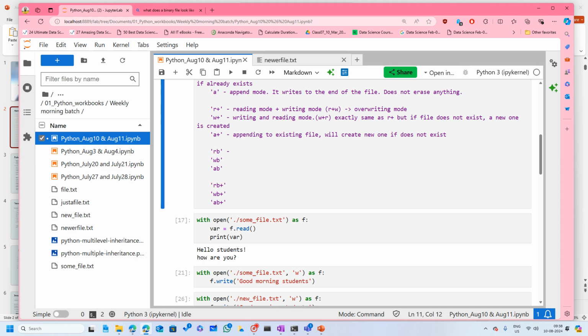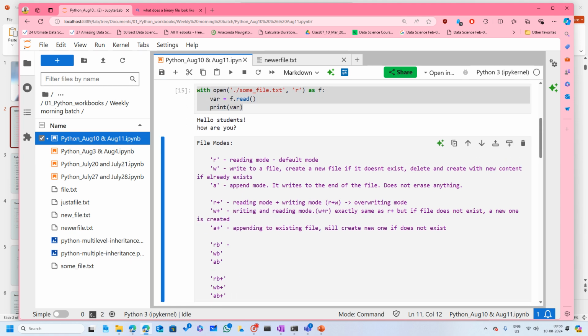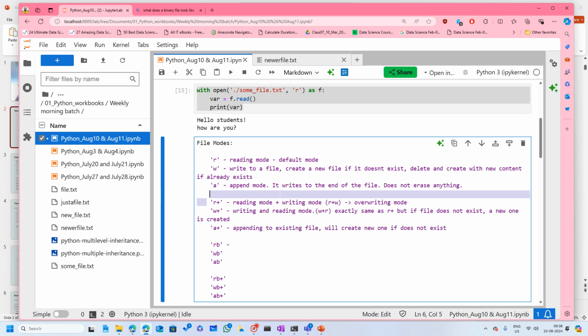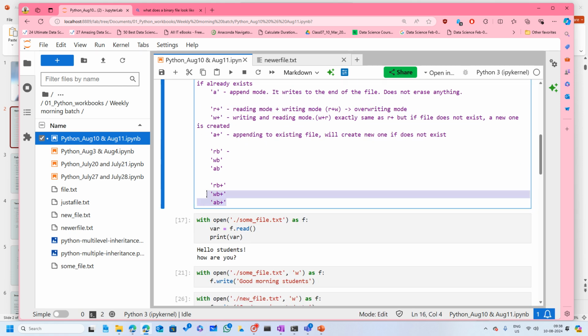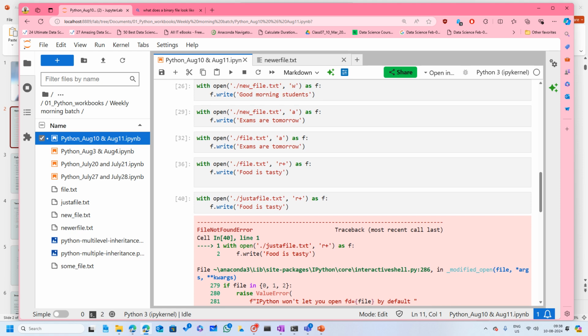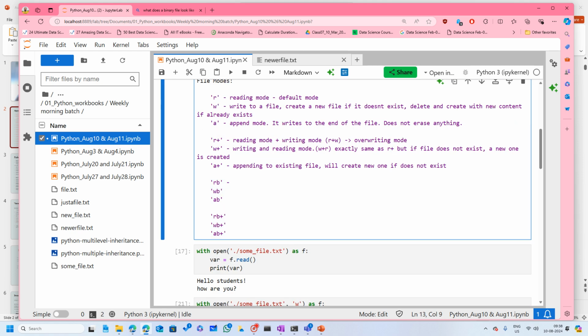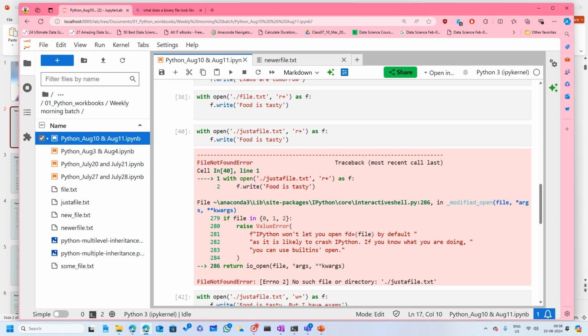what are the things that we discussed? Either you want to read the binary file or write the binary file or append to the binary file, or read plus or write plus or a plus to the binary files, you do the same exact operations on binary files. That's why they are called b. I don't have a binary file, I can create one certainly, which I will show you. I will try this wb, and then I'll do a rb.